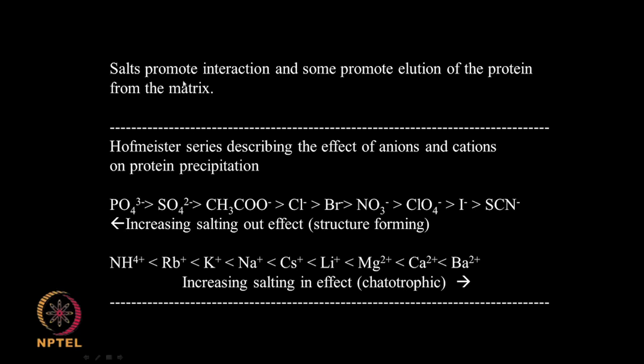Here the salting out effect which we talked about in the early class will come in, the Hofmeister series. I can have different anions and cations as salt, with increasing salting out effect, and this is increasing salting in effect. I will consider these salts for the initial stage of HIC, and I will use this type of salts if I want to recover the protein that is bound to the stationary phase. And this is based on the Hofmeister series.